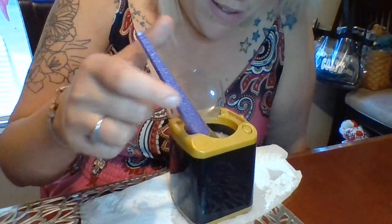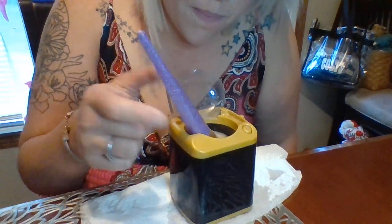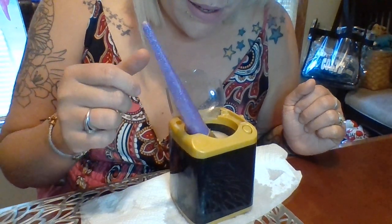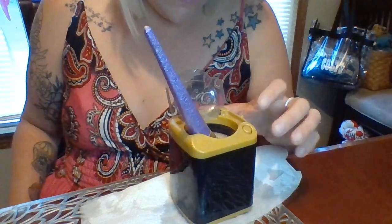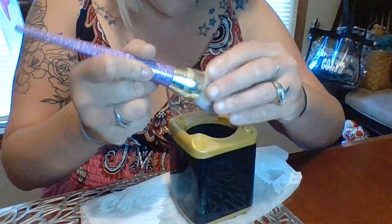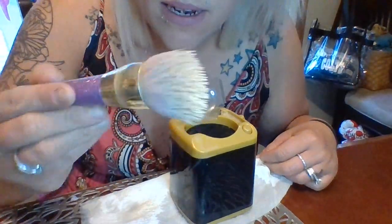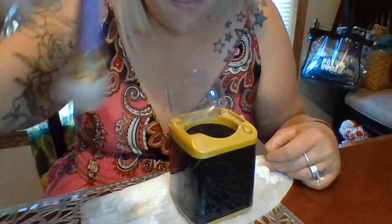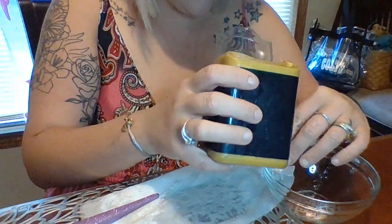I mean, this water is disgusting, guys. Like, disgusting. Alright, I'm just going to wring it out because it's disgusting. And like I said, this brush hasn't been washed in a long time, and this is how clean it got it. I don't know if you can see it very well, but that's how clean it got it. I'm impressed. Now, let's see when we drain it. There it goes.